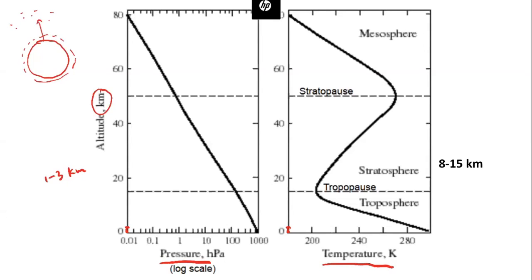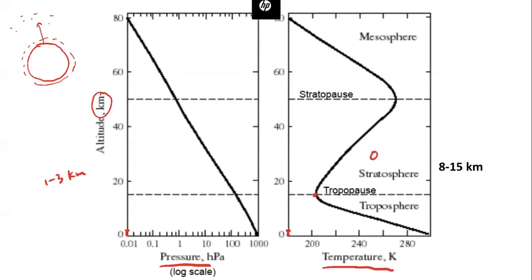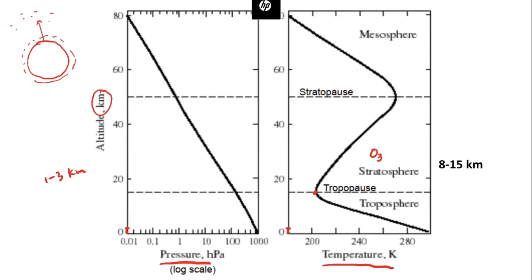But in terms of the temperature, it's showing a quite interesting feature. Within the troposphere, if you see, the temperature is decreasing almost linearly until it hits the boundary between the troposphere and the stratosphere. Okay, so again, the stratosphere is where ozone is located. So you see that we're having this almost linear decrease. And then at one point, the temperature is not going to decrease further, and then it starts to rise up.